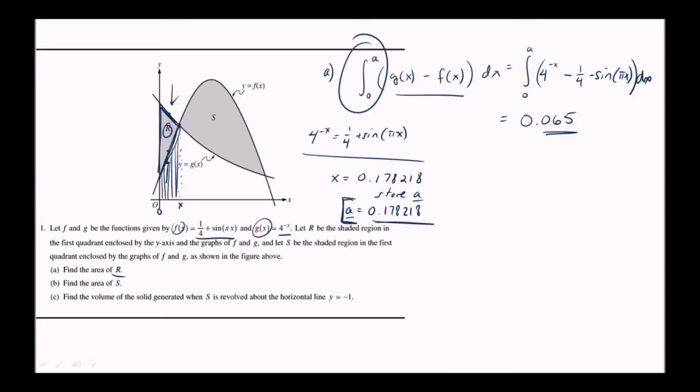You would just have the integral from 0 to a of the upper function g of x. Well, really, that's g of x minus a lower function, which is just y equals 0. So g of x minus 0. But instead of going all the way down to 0, we're going down to f of x. So it's g of x minus f of x. Just a little clarification. And what's really important is to include the dx.